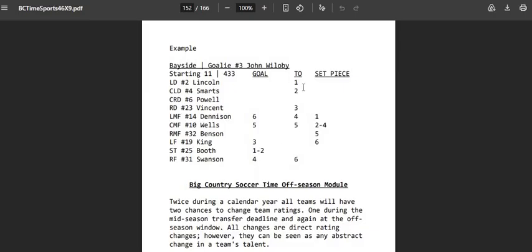Turnovers are going to be harder, except you might know, again, subjectively, that England in 1966 had a brilliant center right defenseman. Then you might want to give him 1 to 2 turnovers, so he'll stop a lot of balls. And then set piece. Many teams only have 1 or 2 guys that do the set piece, right?